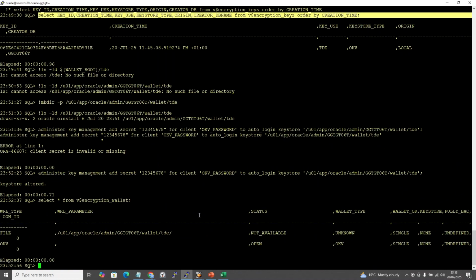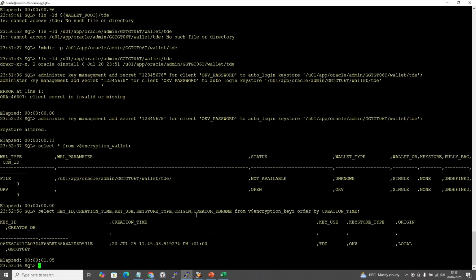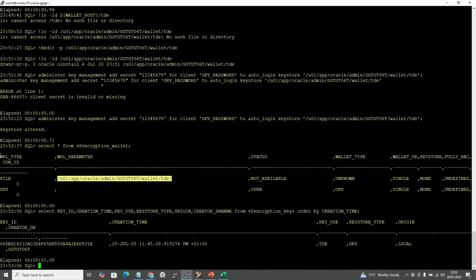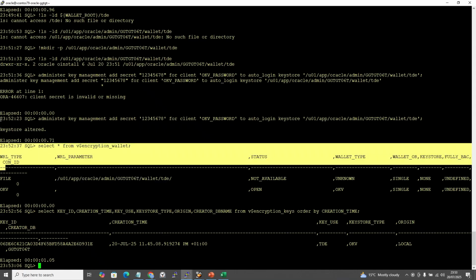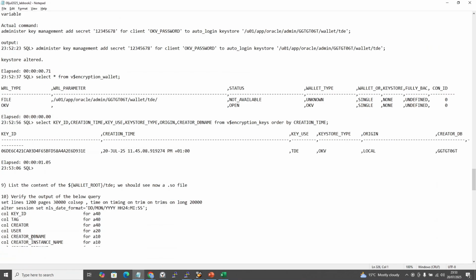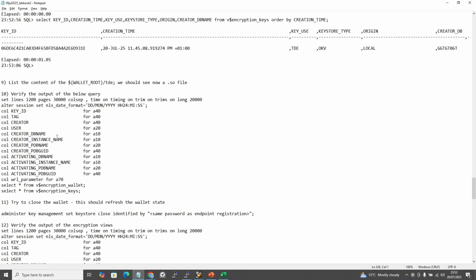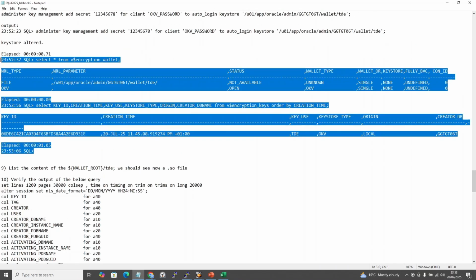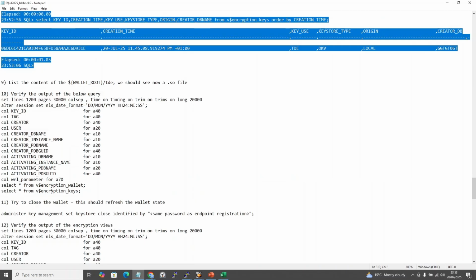Did it change anything here? Nothing. So let's take care of this alone and just note down this output. We just recorded the output, so we took care of it.